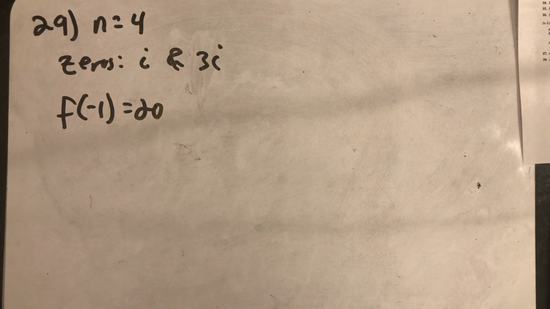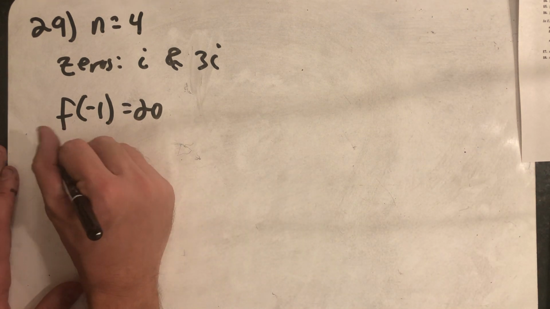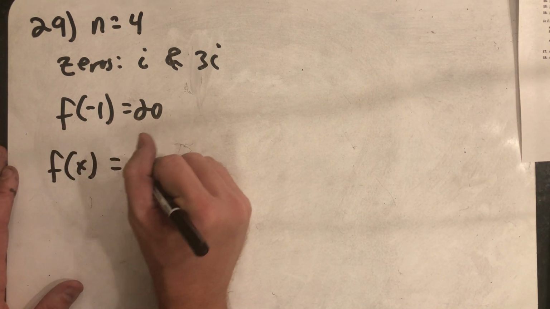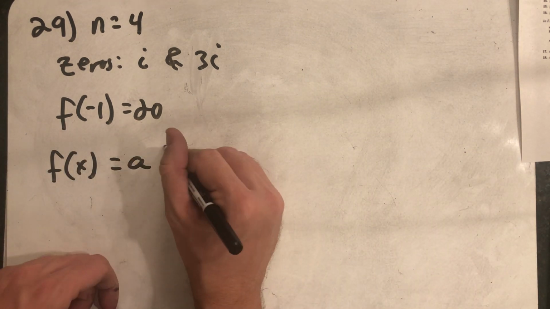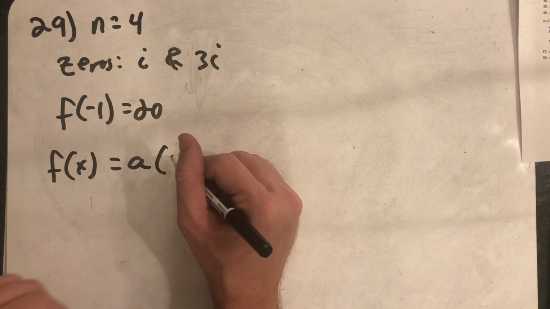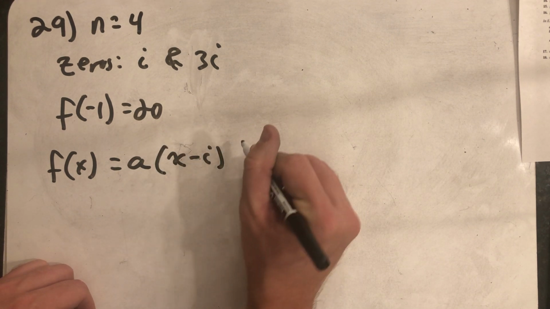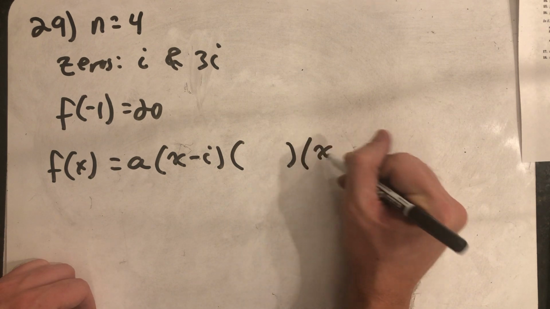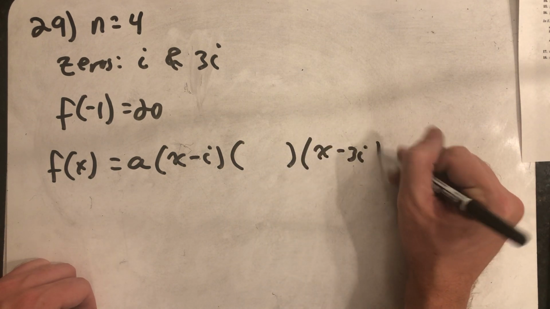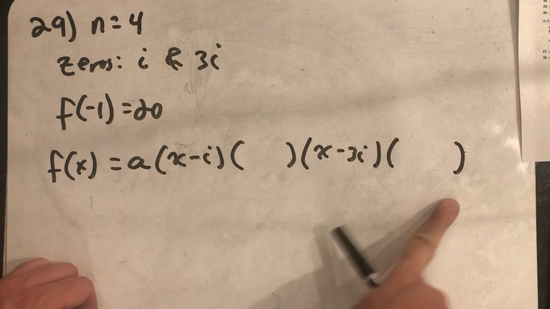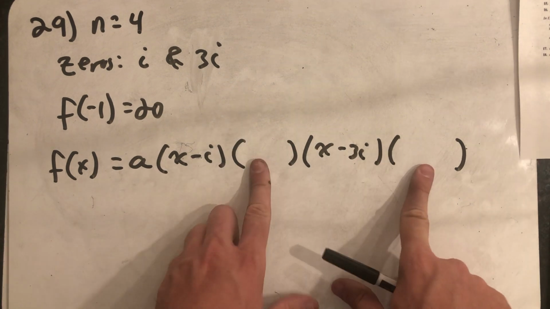All right, well, we don't have any real zeros. We were just given 2 complex zeros. We're told the degree is 4. And so what we know is a polynomial is equal to some constant a times a product of linear factors that come from the zeros. And to be degree 4, it means I have to have 4 linear factors. So it's like I only have 2 zeros and I'm missing 2.